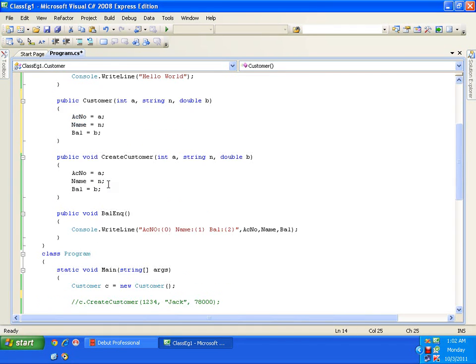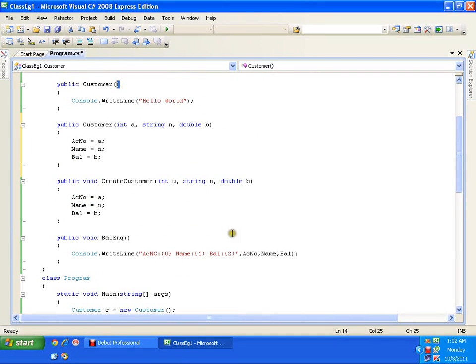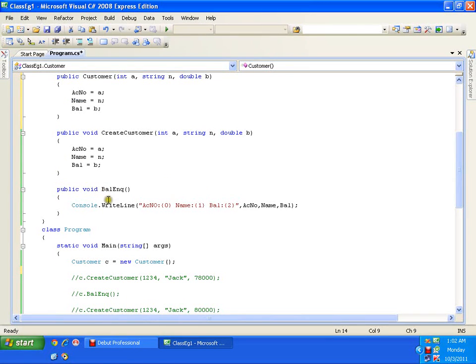Now the question is, whenever I create the object, which constructor is invoked automatically? Definitely the default constructor. Why? Because I am not passing any parameter while creating the object. So I need to pass parameters whenever I create the object.